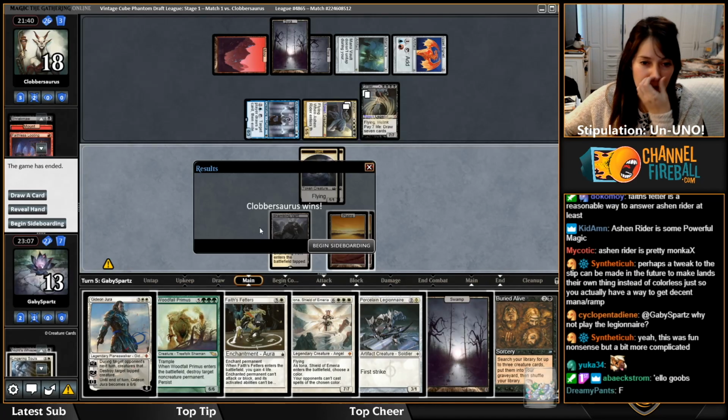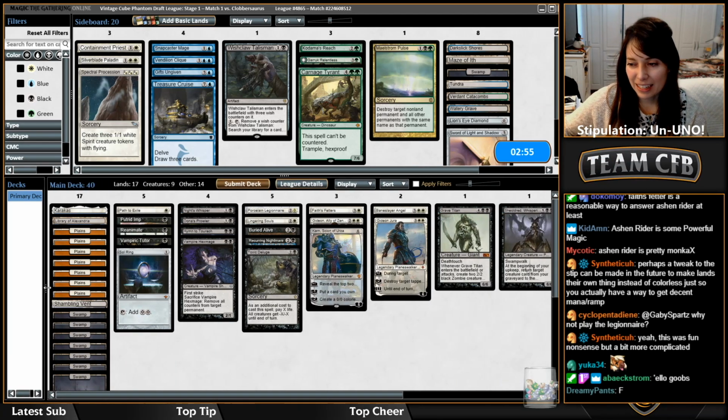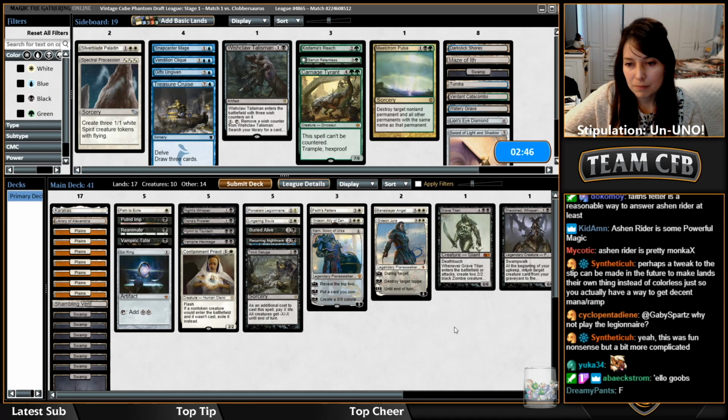Hello, Goobs. Hey, BK. BK, my deck is bad. My deck is bad and I feel bad. I don't actually feel bad, but my deck is bad. Containment Priest, get in there. What else do we want?